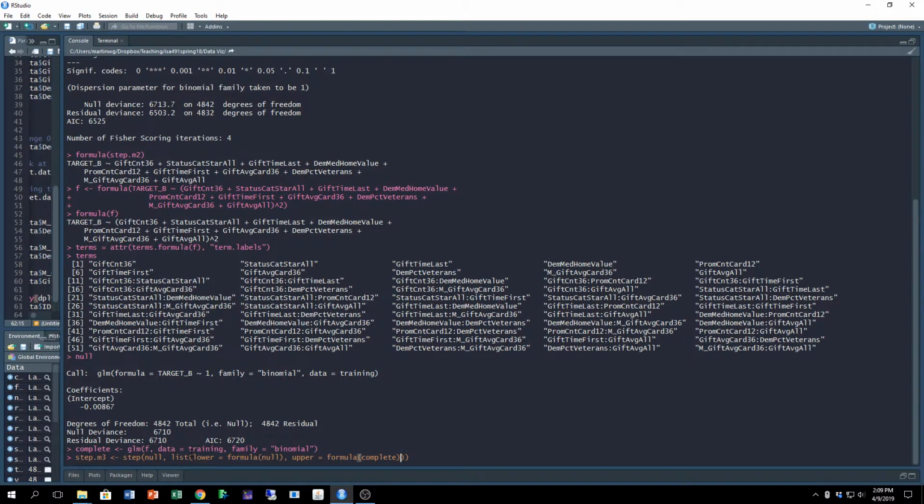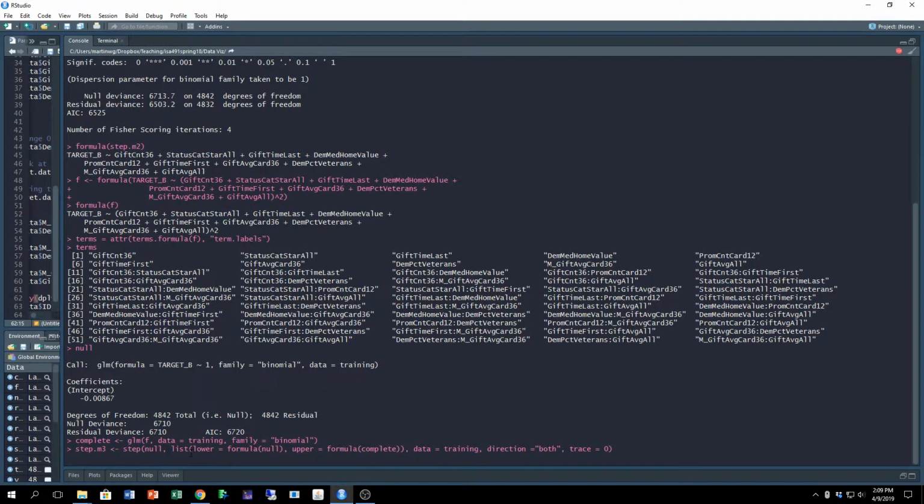We need to have this on the training data set, and the direction, which is the stepwise method, to do both. Let's put the trace equal to 0 so that we don't get all of the output in between. This should be a model that contains every single one of these predictors. It's basically checking in the background which of these predictors is significant.